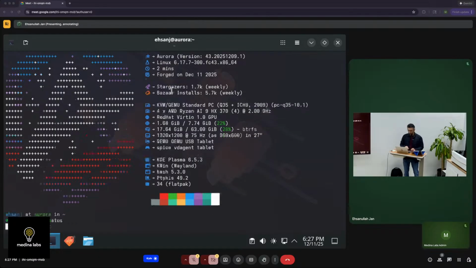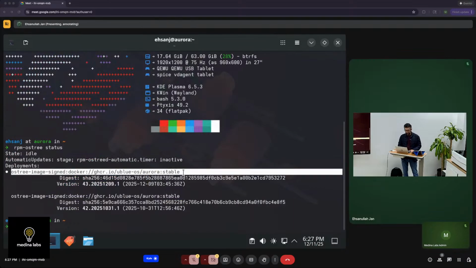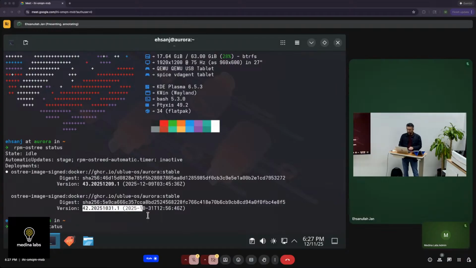It's going to show me two images, right? This is the image that I'm running right now. The version that I upgraded from is this one, okay? Now, in order for me to downgrade, all I have to do is say rollback, and I will then basically boot into 42.